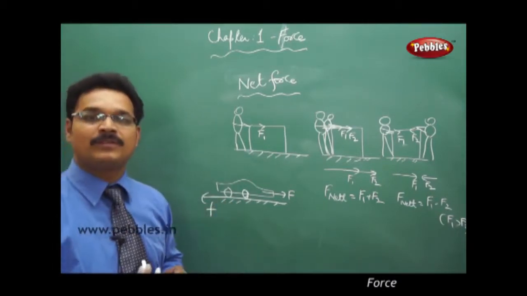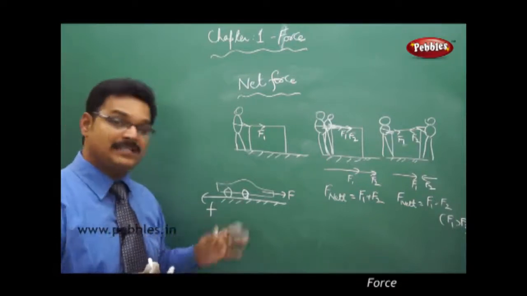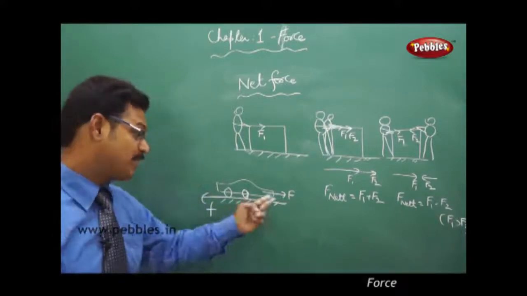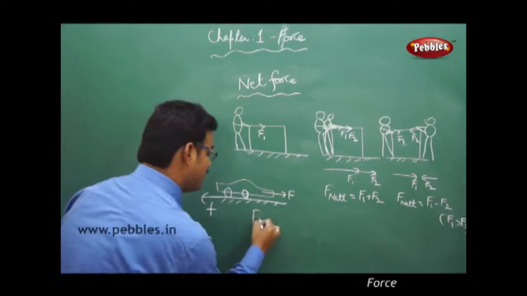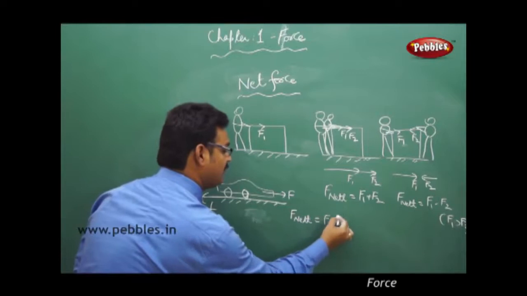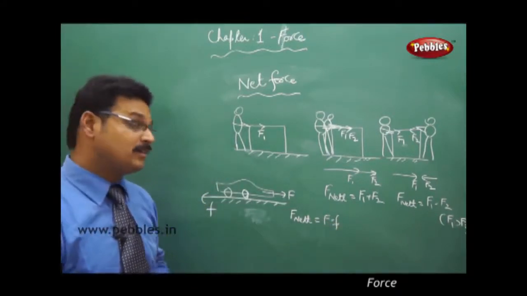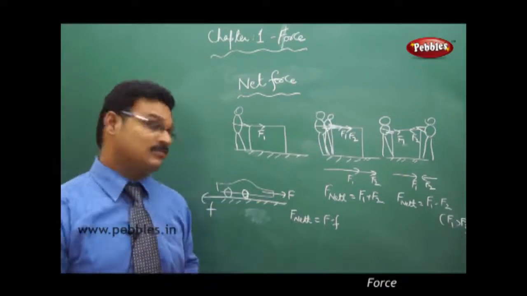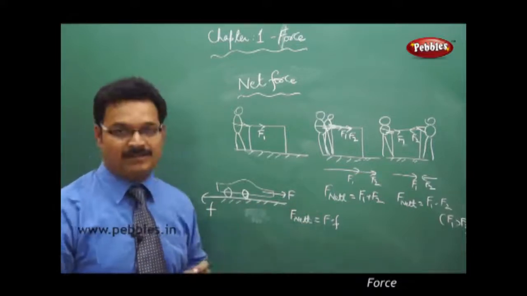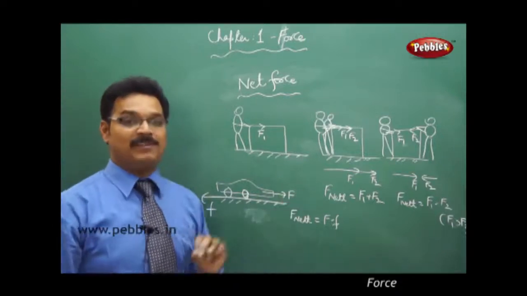Friction force. So when I said this friction force, then I can't say that the car is having the force of F, capital F. No, the car is having two forces, capital F and small f. Therefore, the car's net force equals capital F minus small f. Why do I not write capital F plus small f? Because both the forces are not in the same direction, they are in opposite directions. That's why the minus sign.